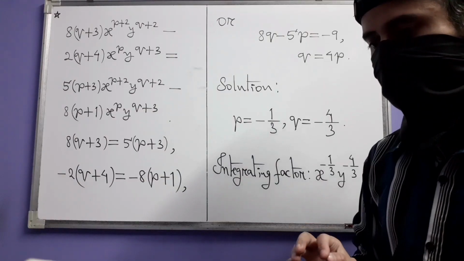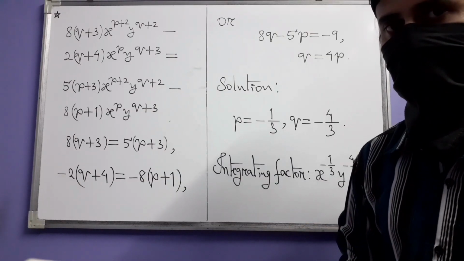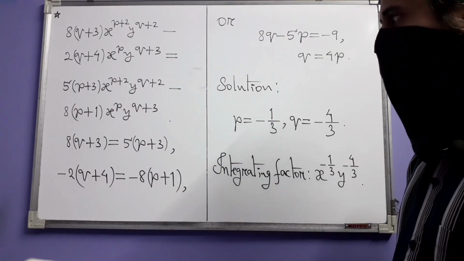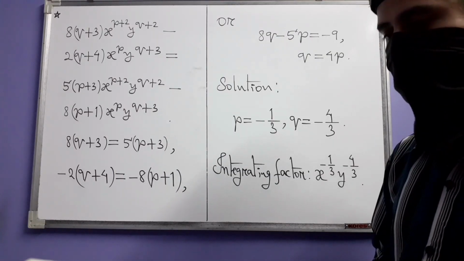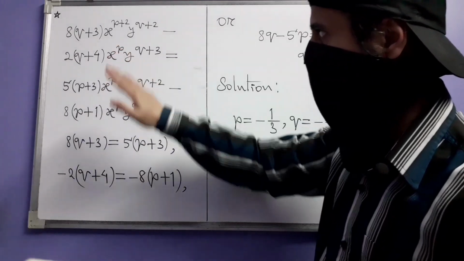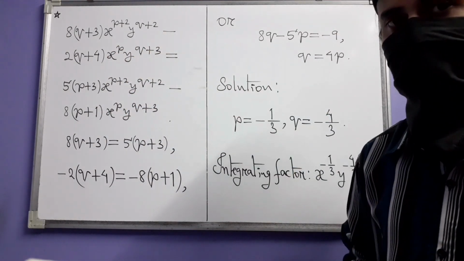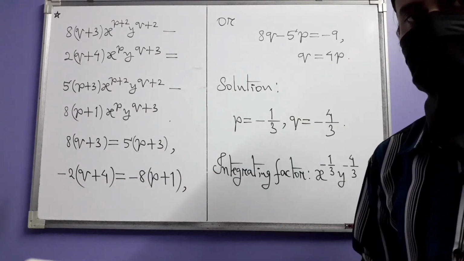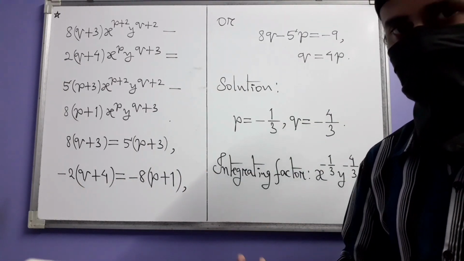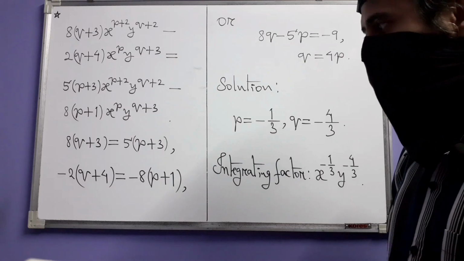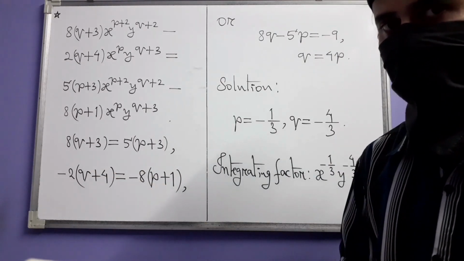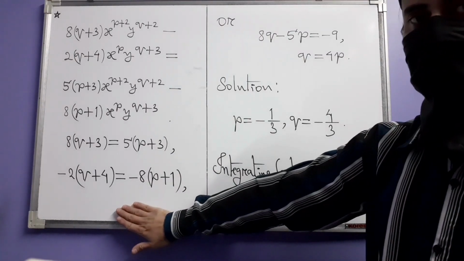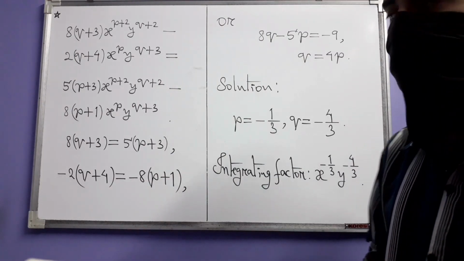There is a high chance of making a small mistake here. That mistake actually won't affect anything mathematically, but say you say that you are equating coefficients of x to the power p times y to the power q plus 3 on both sides, and you do not write these minuses. The minuses are also parts of the coefficients. So although they will ultimately get cancelled, ideally they should be written. Otherwise it might look like you don't really know what you are doing.